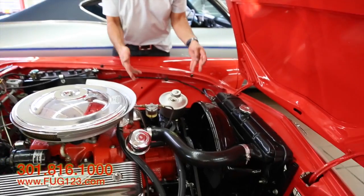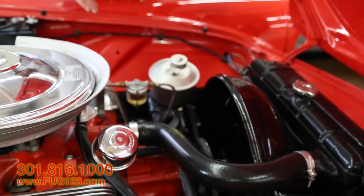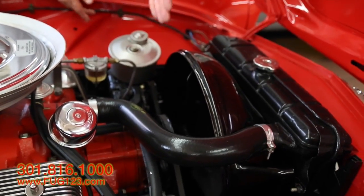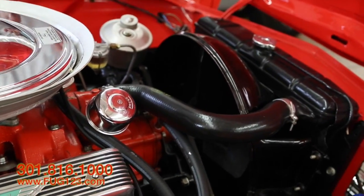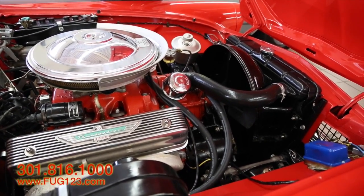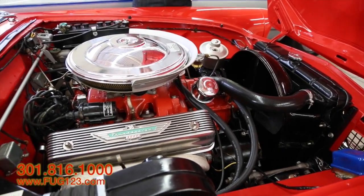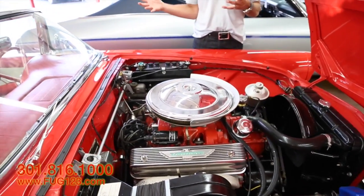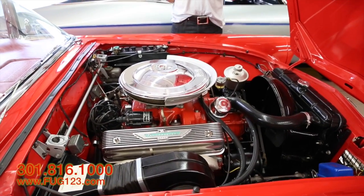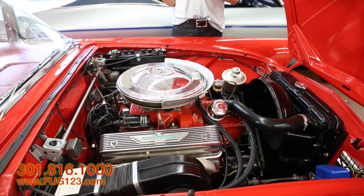You can see all the new suspension, new bushings, control arms. The fan is even detailed — the fan blade is one color, the spacer is another color, the pulley is another color. Those are the kinds of things you really need to be looking for when you're getting a classic car, so you can see the effort and time that goes into something like this versus one that's half the price online that's going to cost you three times as much to restore.